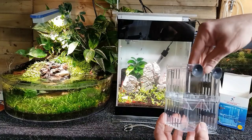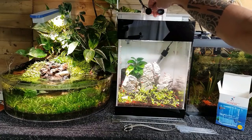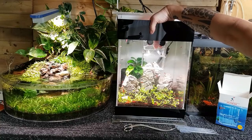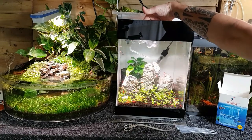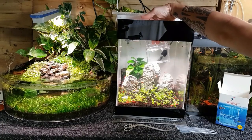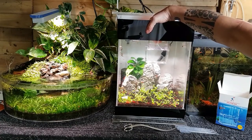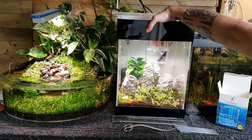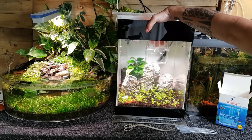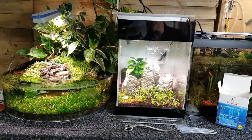What I'm going to do now is set this up in the tank. If you just slowly lower it into the tank, it'll slowly fill with water all by itself and then you can suck it to the side. That just locks into place — you might get a couple of air bubbles in there but not to worry — and then it will just sit in place inside your tank.